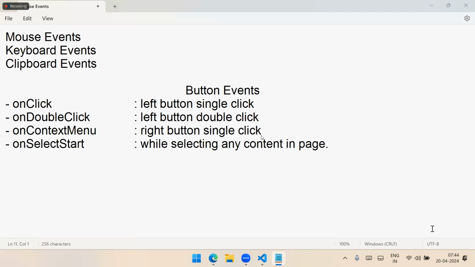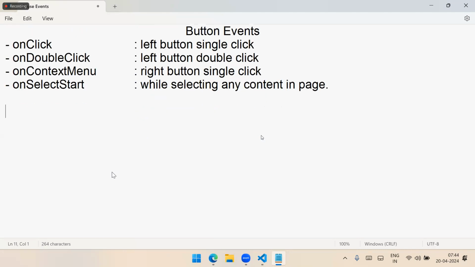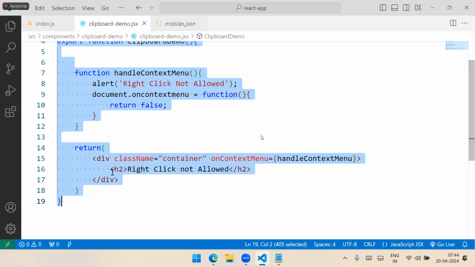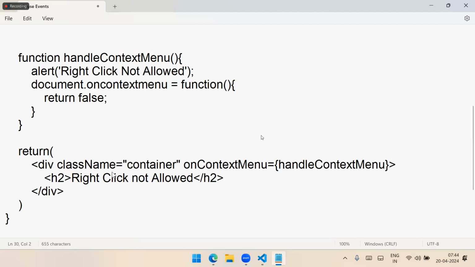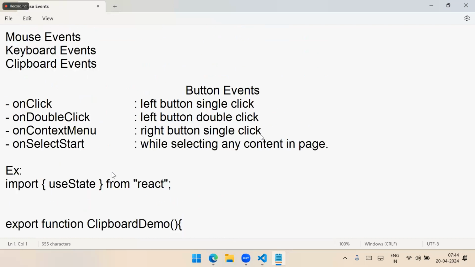So now next important is, this is just an example. As I told you, I am not giving all examples to you. I am just giving one point because all these are general JavaScript events, just to make you understand about this. Already you learned all this in JavaScript. One small example I am giving here.